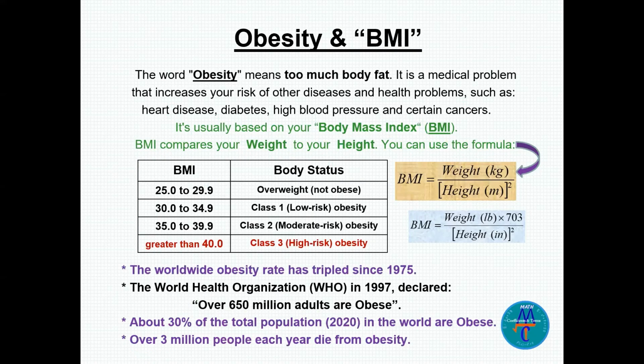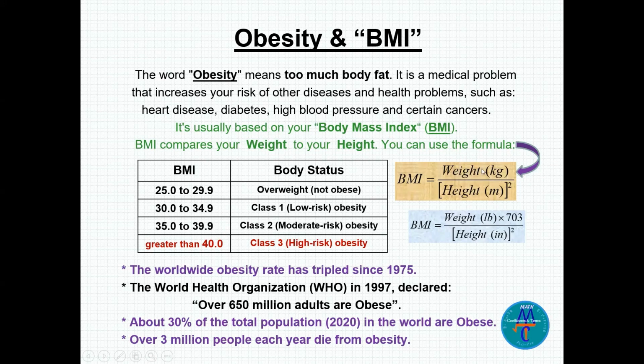Obesity and BMI. The word obesity means there is too much fat inside the body. It is a medical problem that you have to see a doctor for. Now, it's usually based on your body mass index, BMI. BMI compares your weight to your height. So you can use this formula, so simple.